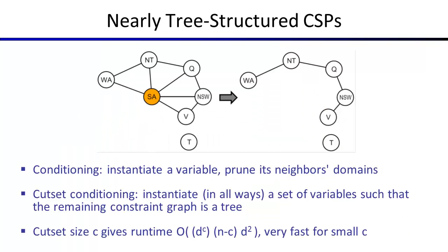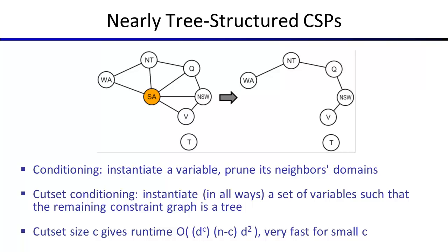Okay, so the idea here is that even though you may not have a tree, maybe you have something that's nearly tree structured. What does that mean? It means that if you deleted a couple nodes, which of course you can't in general do, right? But if just a couple nodes would just go away, what the structure that would be left would be easy, meaning it might be disconnected or it might be tree structured. Okay, so in this case, for example, in the Australia graph, if you could only delete South Australia, the remaining piece would just be this nice chain that we could solve with the tree-structured algorithm.